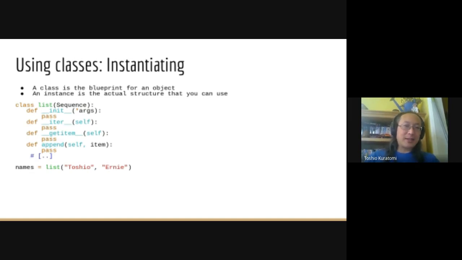List is the name of the class. This one inherits from Sequence, which is collections.abc.Sequence. And Sequence just defines the things that you generally think about when you have a class, right? It has the ability for you to iterate over it in a for loop. It has the ability to index it with 0, 1, 2, 3, and so forth in square brackets to get something out of it.